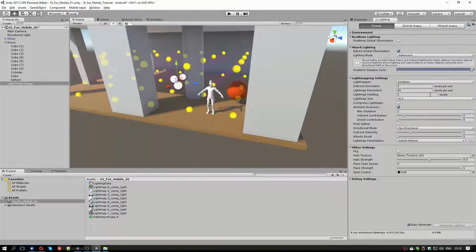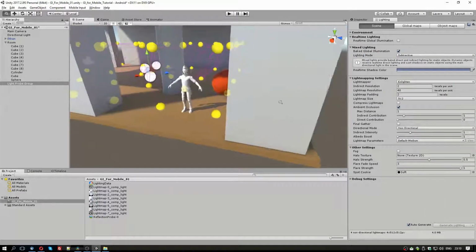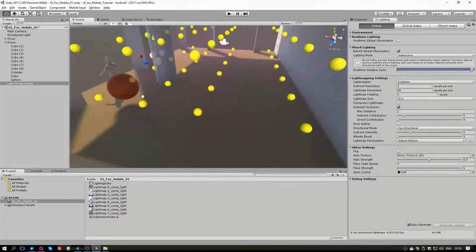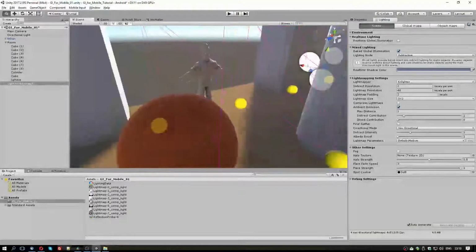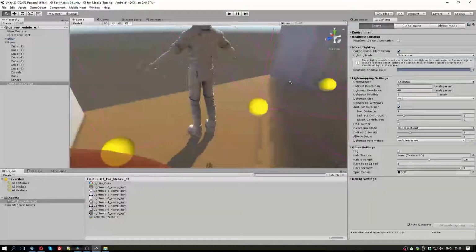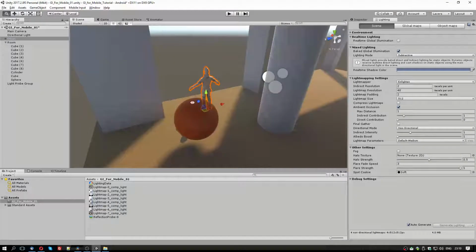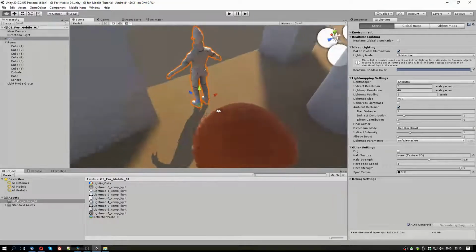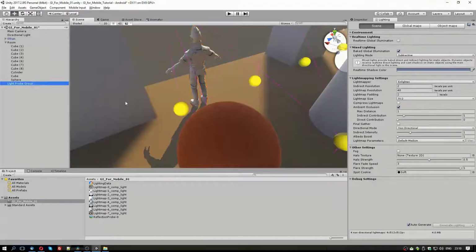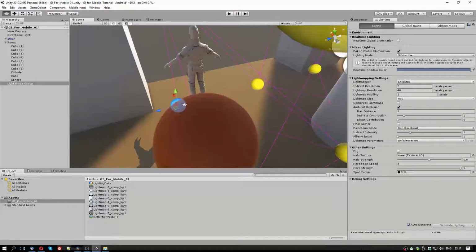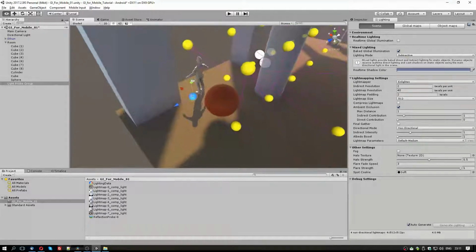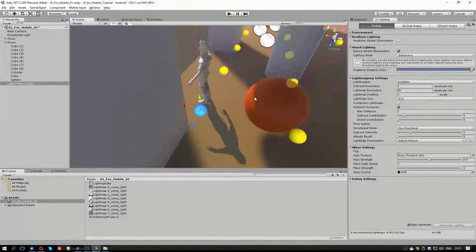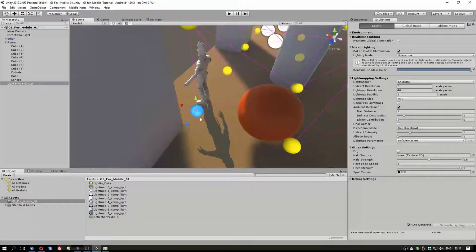Now I leave the editing mode, go back to lighting, and have it hopefully auto-generate. I'm not sure if it's already done. It might actually be that quick. Yeah, and I think that worked. You can tell from the lighting on the character, especially when I start moving it towards the light probe that's down here on the floor, that this light probe is now emitting light onto the backside of the character, though it's not as intense as you would expect it, for example, from the red color of the sphere.